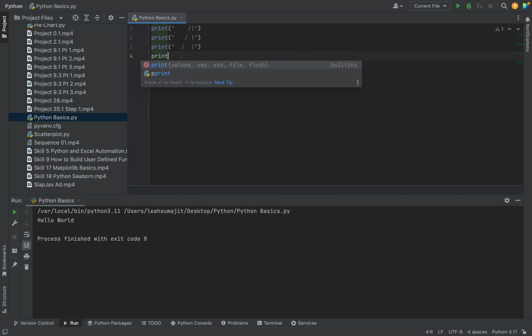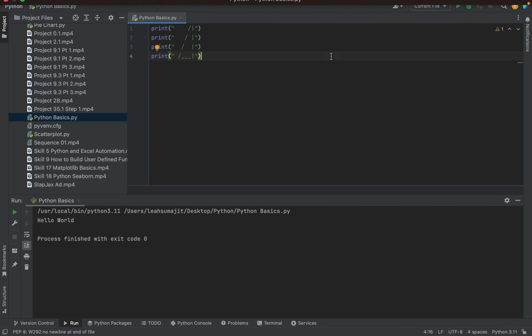And then the last one, so that we can just close this, and then there we go. Now after that you just need to click on run. Here you can see that it gave us a nice form of triangle.